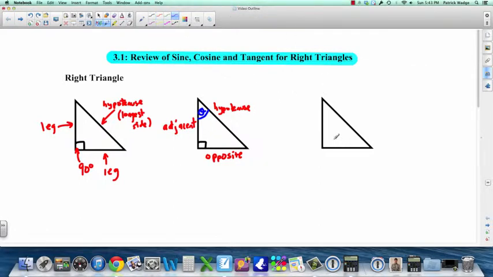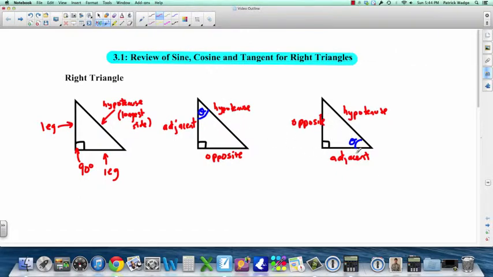Okay, now we're going to do the same thing. This is another right triangle. It's supposed to look exactly the same as this one, but we're not going to look from this acute angle. We're going to look from this acute angle here. So if we look from this angle, what do you call this side here? It's still the longest side. It's still the hypotenuse. What do you call this side? It was called opposite in this one. Is that opposite? No, it's not. It's right next to, so it is adjacent. And this one is now the opposite. It's across from the angle. So watch your opposite and adjacent. It changes depending on which angle you look from.